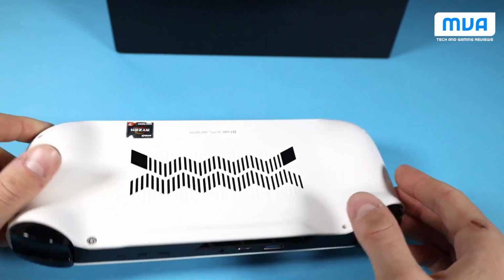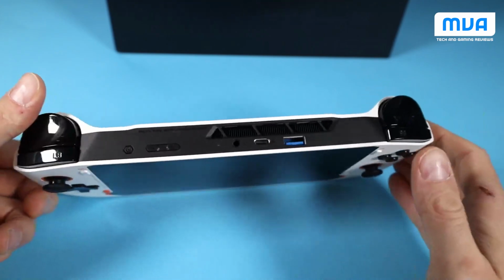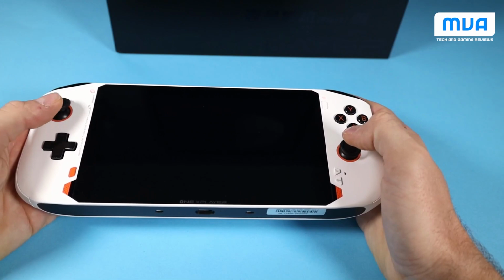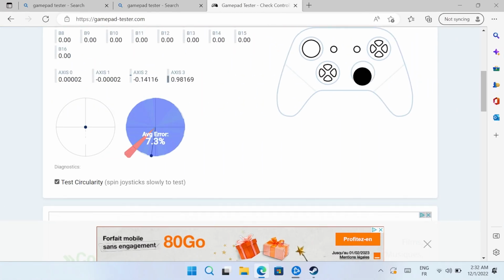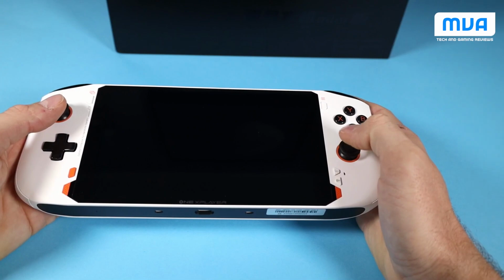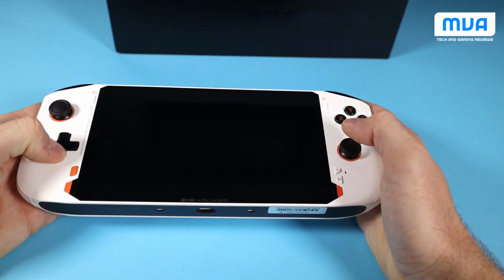Noting that this handheld supports 65 watt PD charging, so we could expect this battery to be full within 45 minutes. On the controller side, everything is the same as the previous generation, besides the joysticks, which use a hall-based sensor. For those who wonder, with this kind of technology we get better accuracy, better control of the dead zone, and no risk of joystick drift.